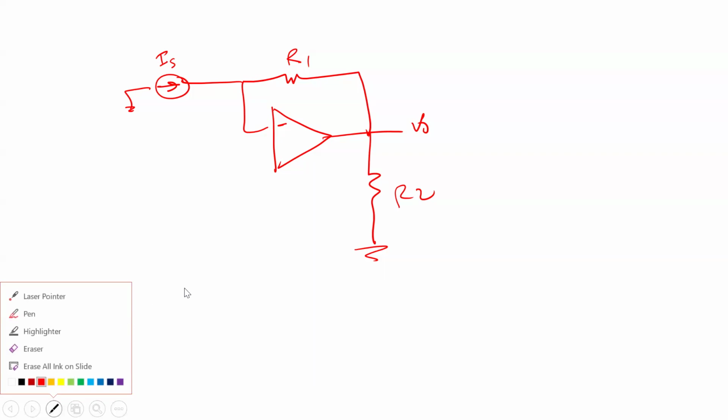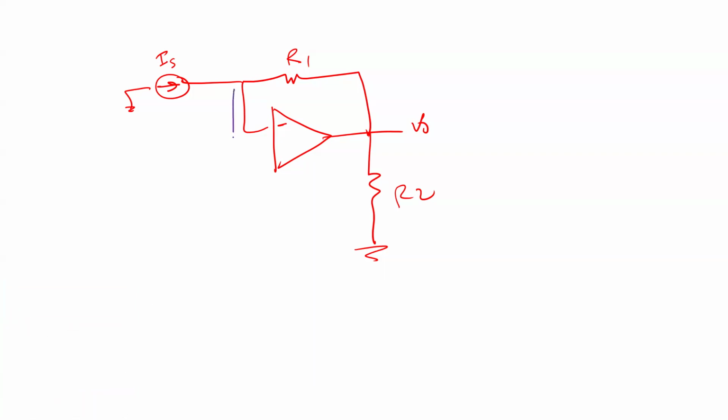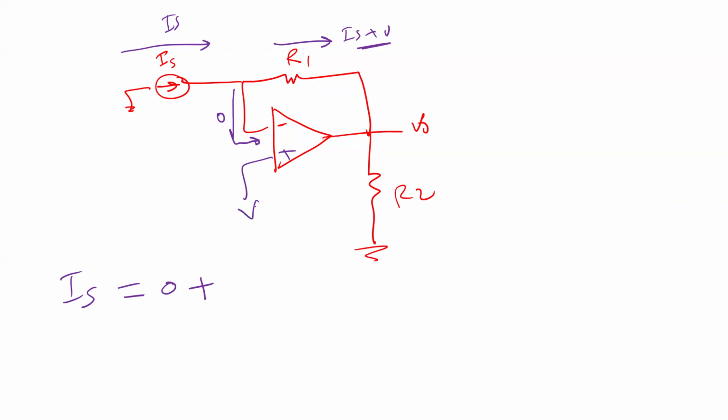We agree the current here is equal to 0. So there is no current here. Makes sense? That means the current here is IS, so it should actually equal IS plus 0. And this is the way you have to solve it. Input current IS should equal 0 plus the current here. Whatever the voltage here, I'm going to call it V. So it has to be V minus V out divided by R, the voltage drop divided by R. Is that okay? This is the way you have to do it.